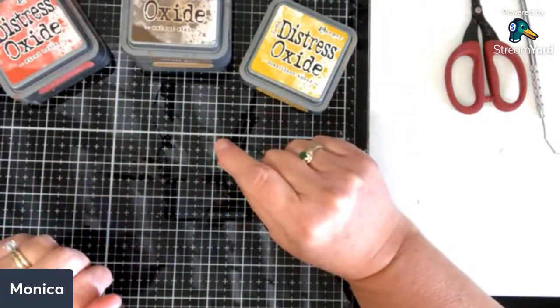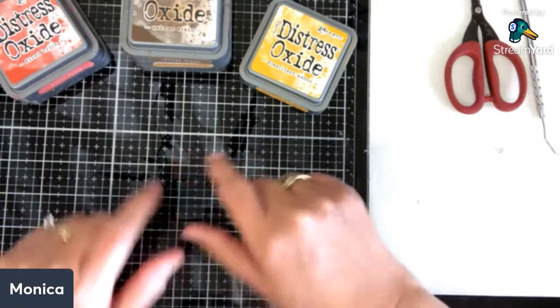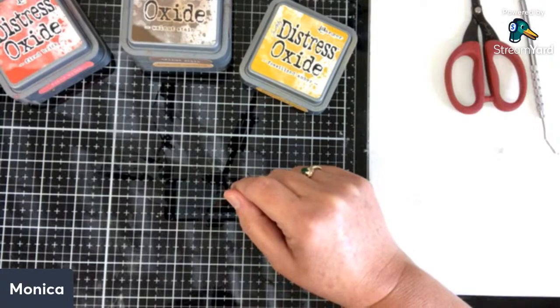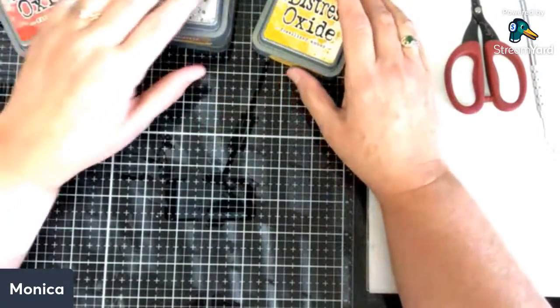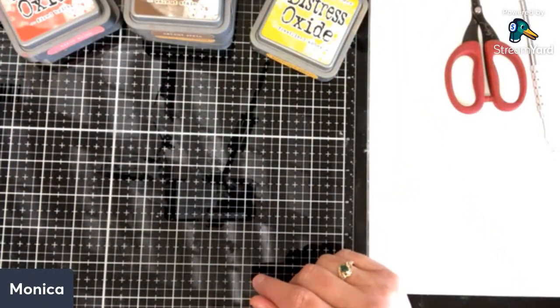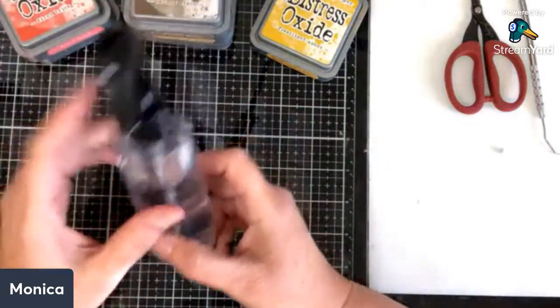Now, when we actually do some highlighting, I like to use black soot, and I didn't pull that one out, but I will pull that out if we get to that point. All right. So not only are you going to need your inks, and I would recommend the oxides. I find that the oxides actually work better than the inks with this technique. So you're going to need your inks. You're going to need your water.